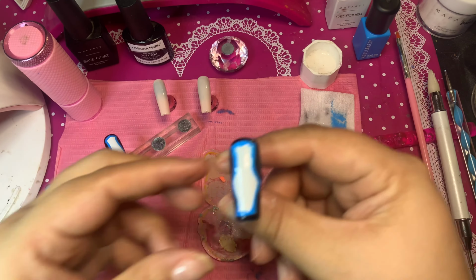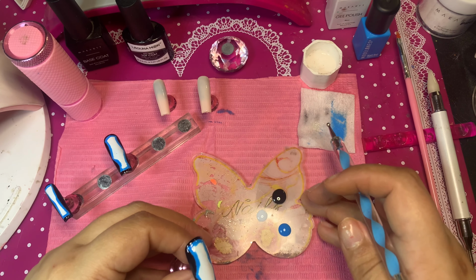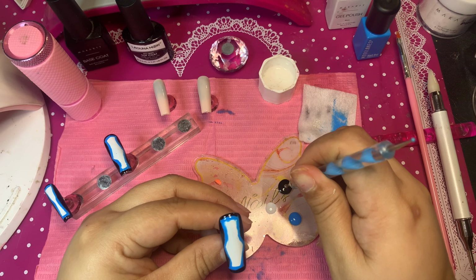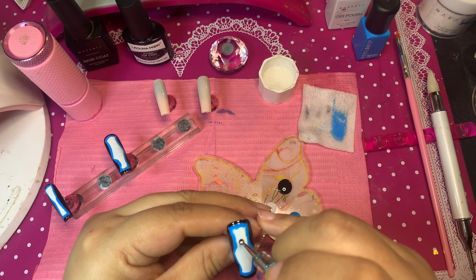And now what we are going to do is the evil eye. And I already have my three colors set here already. And I'm going to use this large dotting tool. And we're going to start off with the big dot of black.